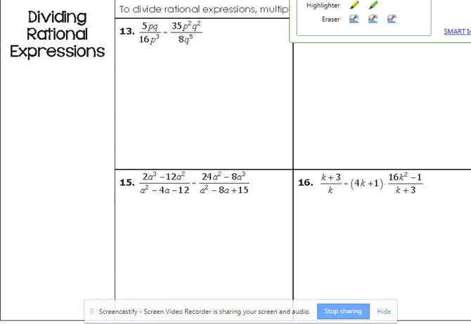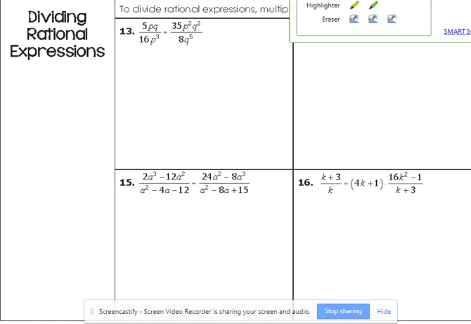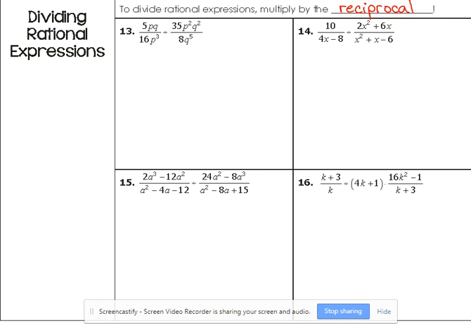Expressions, you multiply by the reciprocal. Okay, you keep the first one exactly as it is, you flip the other one over, and it turns into multiplication. Now, y'all may be able to do this in one step. That's fine, as long as you don't mess anything up. But for the notes here, I'm going to take the time to write out flipping the second one over and then multiplying. So like I said, if you can flip and multiply at the same time, go for it. Just please be careful.